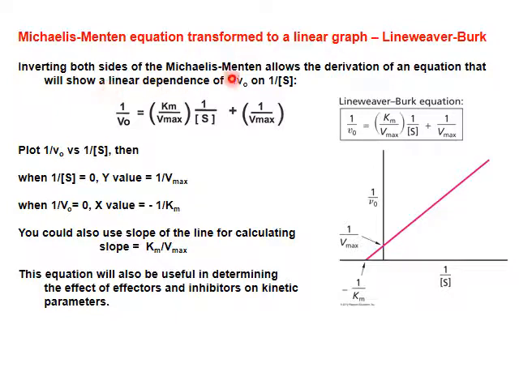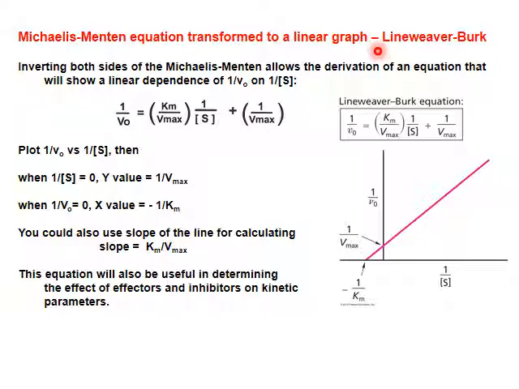I'm just going to show one of these transformations, called Lineweaver-Burk, and this is important not only historically, but also when we look at enzyme inhibition, because Lineweaver-Burk plots give you characteristic features that you can use to tell what kind of inhibition you have. It's also a way for you to get Kcat, Vmax, and Km from a linear plot. Most of you have Excel, so that works very well for linear regression. It's not good for nonlinear regression analysis. And so it's a way for you to analyze kinetic data.